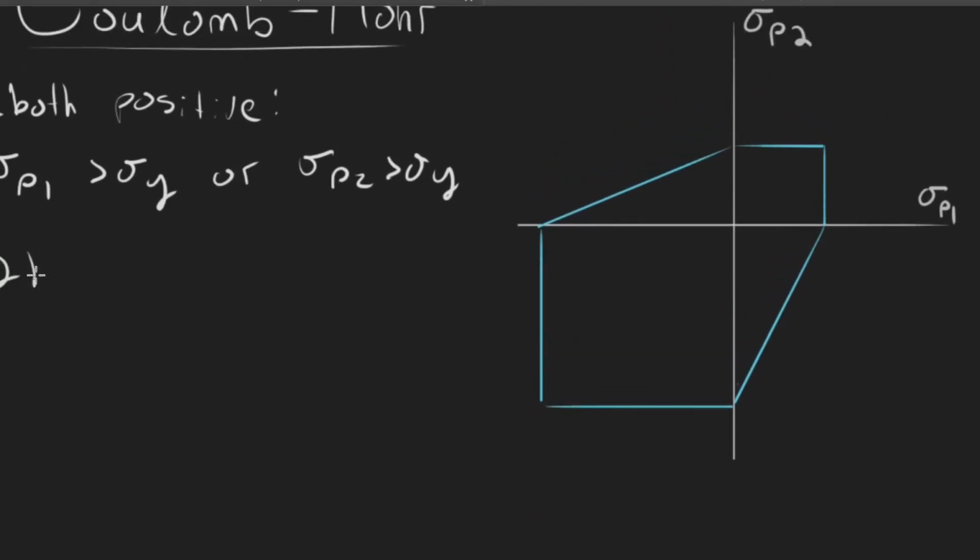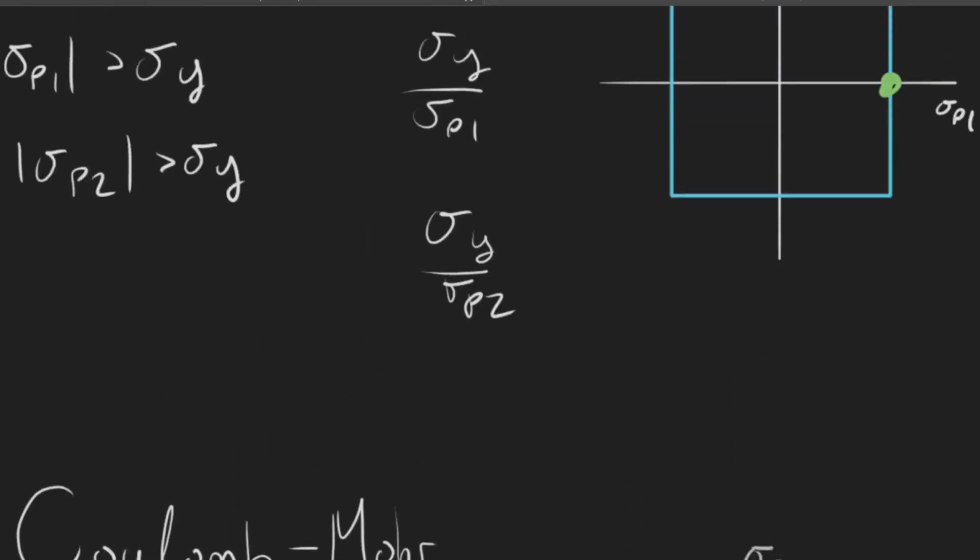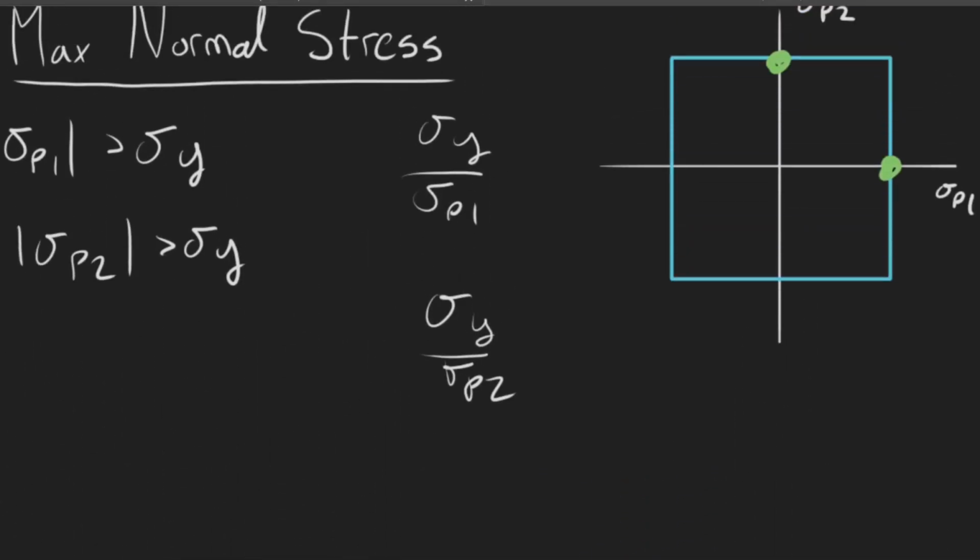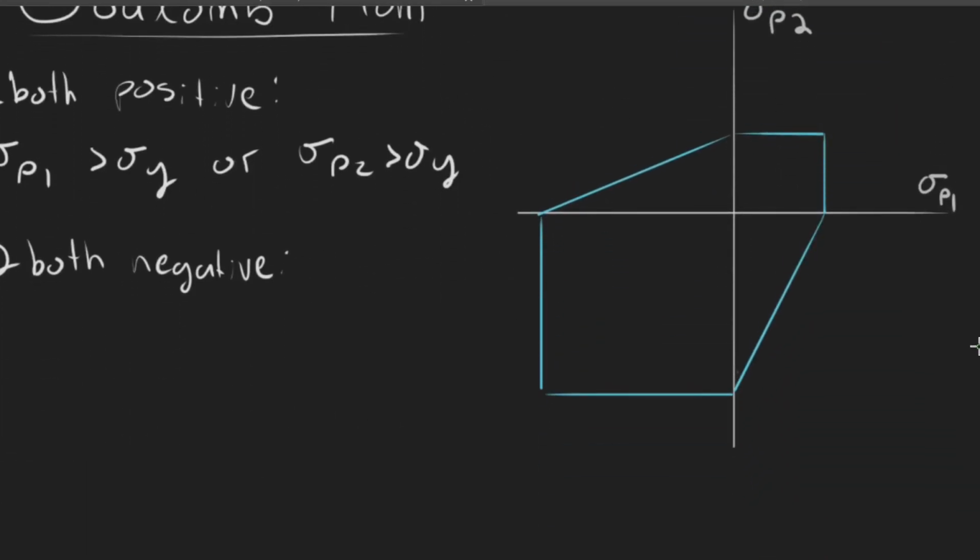If they're both negative, then it's exactly the same, except now you're going to have the compressive. And I don't think they call it yielding, because brittle materials don't yield. They just completely fracture. So this wouldn't be called yield stress. It would be called the ultimate strength, I think ultimate tensile strength, UTS. Here we'll have the same thing, where we use the ultimate tensile, but then the ultimate compressive for negative. So this will be if sigma P1 is less than my compressive, or sigma P2 is less than my compressive, because my compressive will be negative.